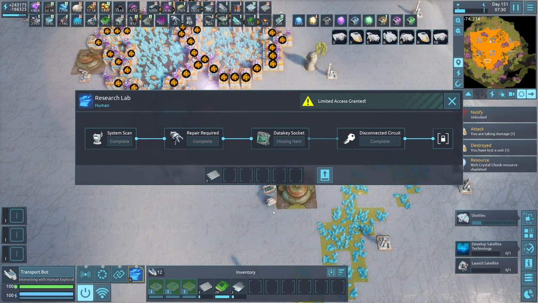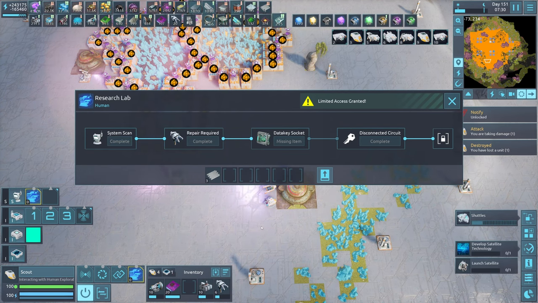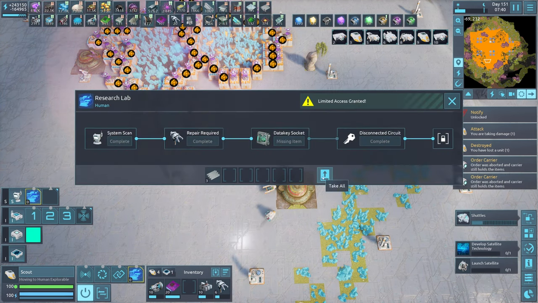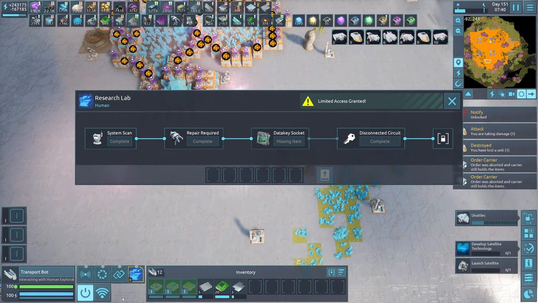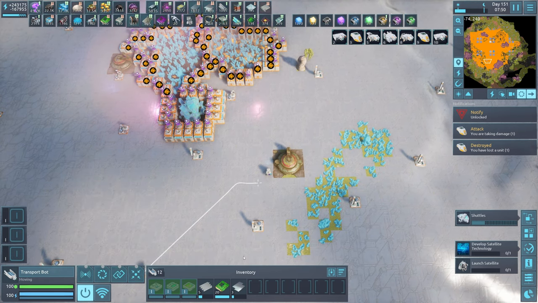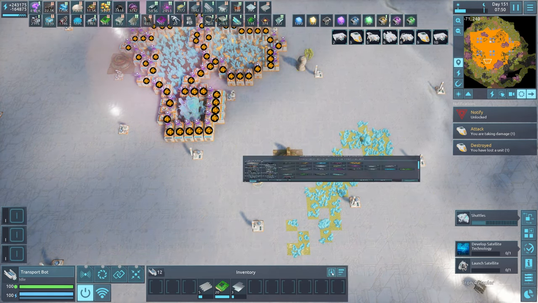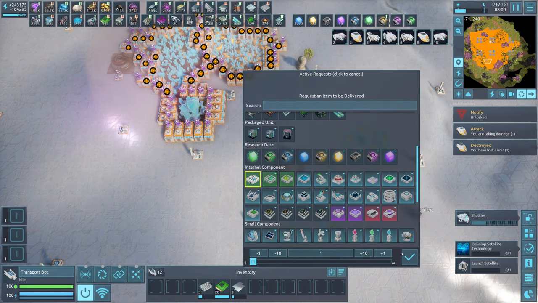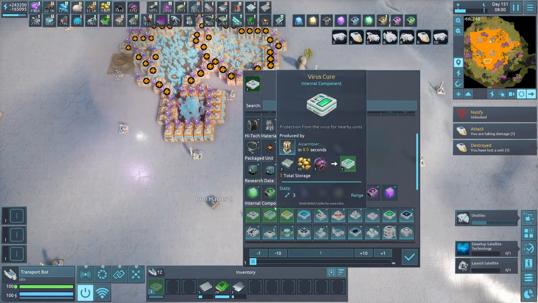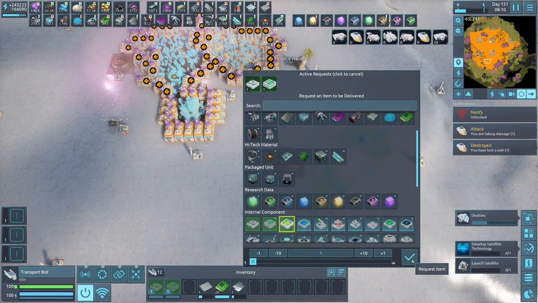You've lost a unit. That would be my other scout. Yep. Can I get that scout to interface with that building then? Take all, you work fine. Only item transporters. Oh my god, the stupidest things. Cancel all orders. All right, can I try again? I want you one of those and one of those and one of those.